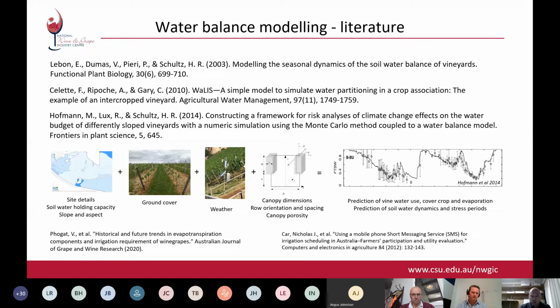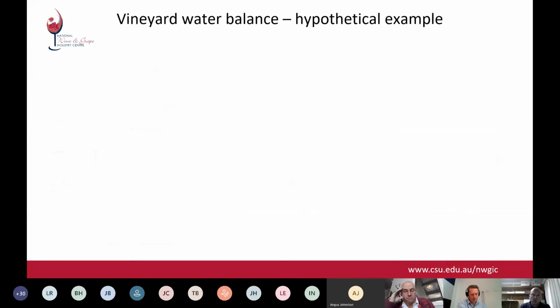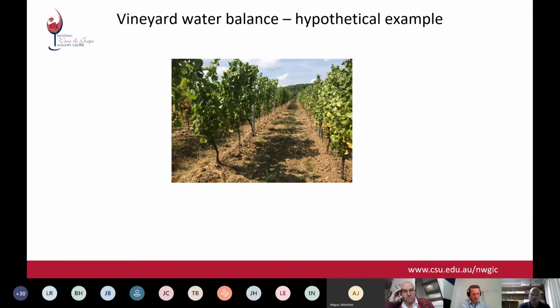This is particularly where I'm interested in picking up, because I see a similar, not a dissimilar situation in some of our cooler regions. And I'd also acknowledge that there has been, or is, current and ongoing work in this area in hotter climates. So I'm looking at putting this work into the supplementary down to rainfall fed vineyard situation. So this is a very simple hypothetical example of what a water balance might try and do.